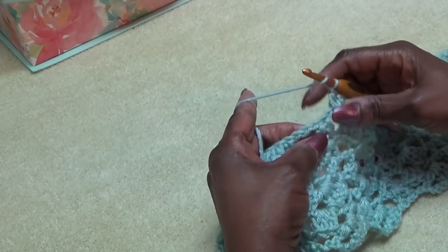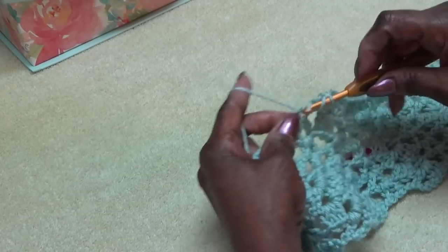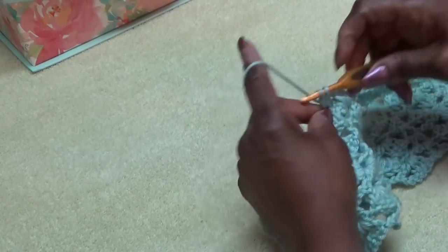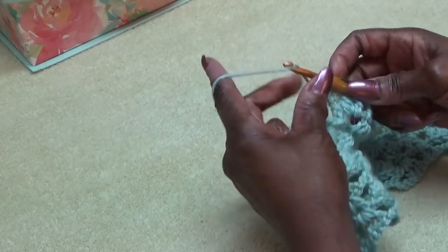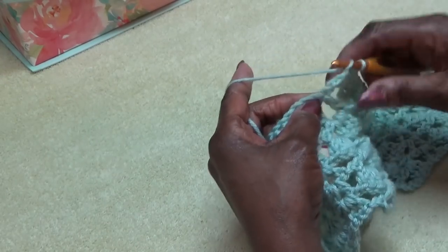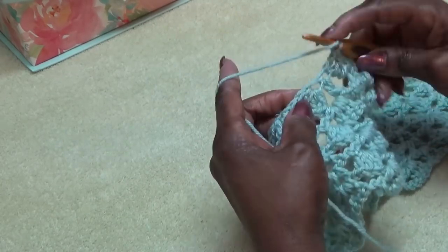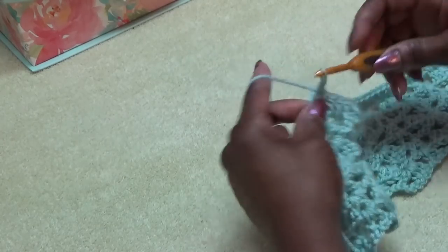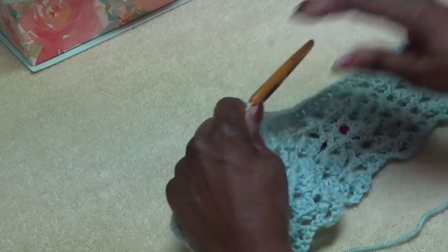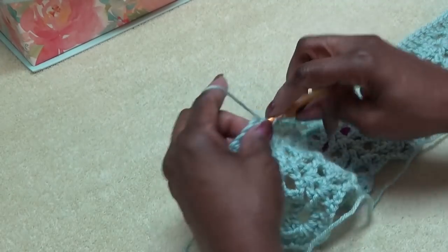All right, let me just go on. Sometimes you have to pull it down to see if you can find a stitch. There's one there, so I'm just going to do one. It's small, but that one's a large space. So I'll fill it up with two double crochets. Then I'll go over, look around, pull. If you can pull something down, you can see there's a space. I'm not counting or anything. This is not what's going to really determine it. Okay, I go over, I see a large space, another large one, so I'm going to do two here.